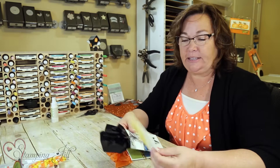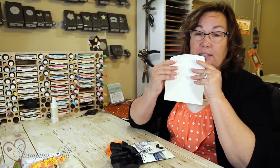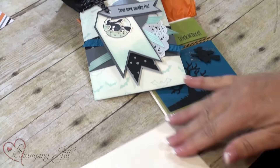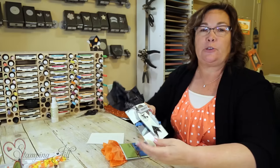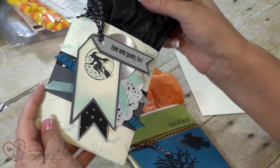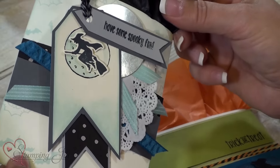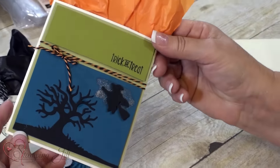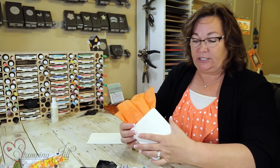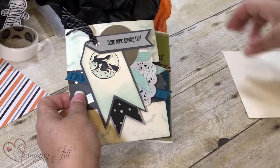The next product I want to talk about is an envelope. You wouldn't think the envelope is great for treat ideas, but it really is. You just lick it, close it, and then cut off the top, and it works perfectly as something you can slide a treat in. This is open on top; everything else is sealed in the back. We have craft envelopes that would work for Thanksgiving and other things during the fall. Here's another one — it looks kind of like a card, but actually it's just an envelope you can slide candy in.